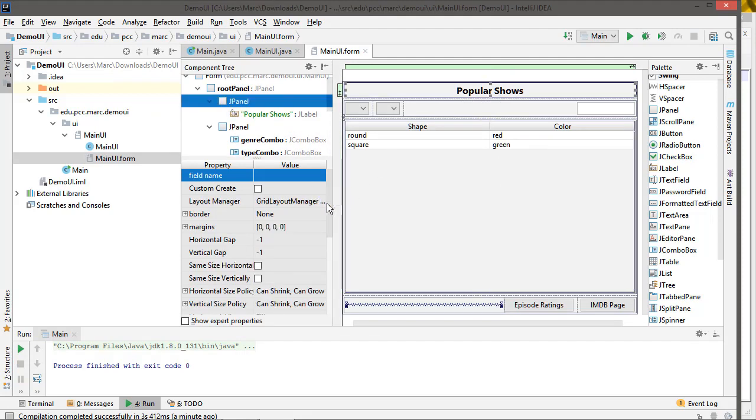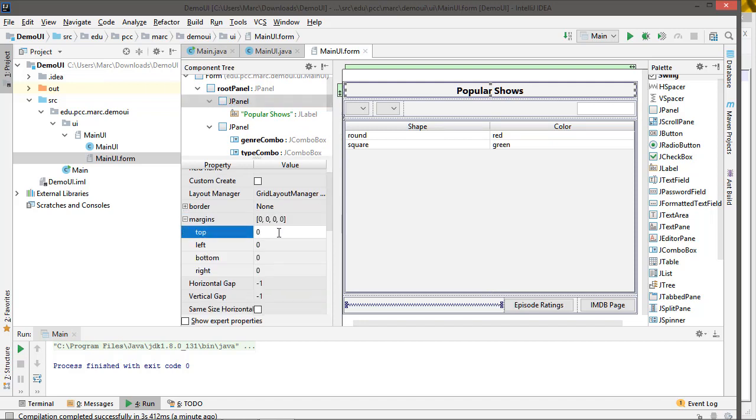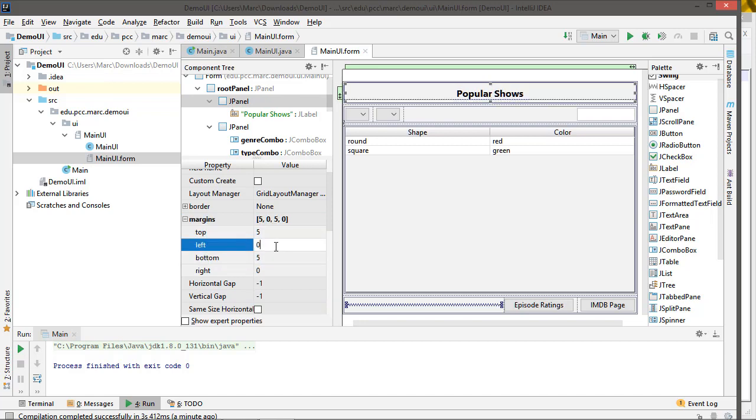And this first JPanel, I'm going to go ahead and add margins. And I'm just going to be a little subtle about it. So for the top and bottom, I'll just add 5 pixels. And then for left and right, I'll add 10 pixels. And I think that will be okay because these are going to be stacked top to bottom. So 5 for the top and 5 for the bottom, it will add up.